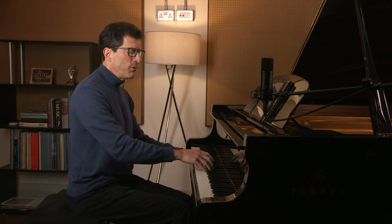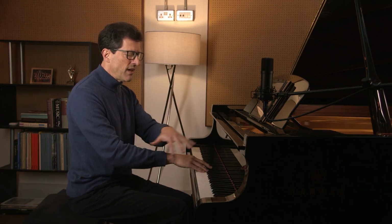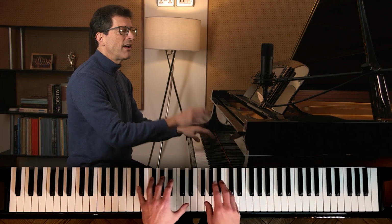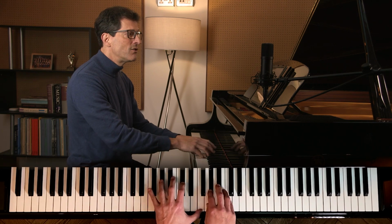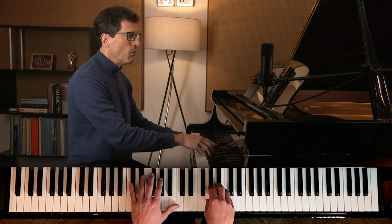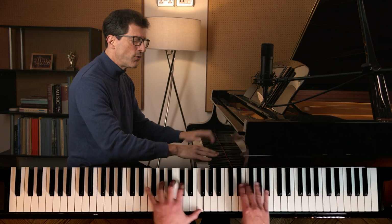Now, I think this is rather ingenious because by putting a 3/4 composition, a waltz in this case, with a 4-note figure, you end up getting different permutations of where beats land. So you get 1, if I counted it 1, 2, it'd be 1, 2, 1, 2, 1, 2, 1, 2, right? But it's 1, 2, 3, 1, 2, 3, 1, 2, 3, 1, 2, 3, 1.